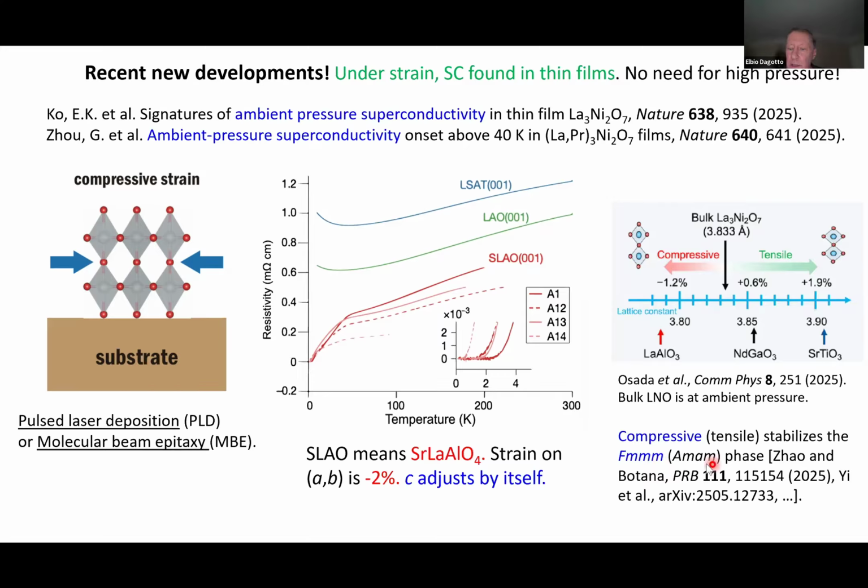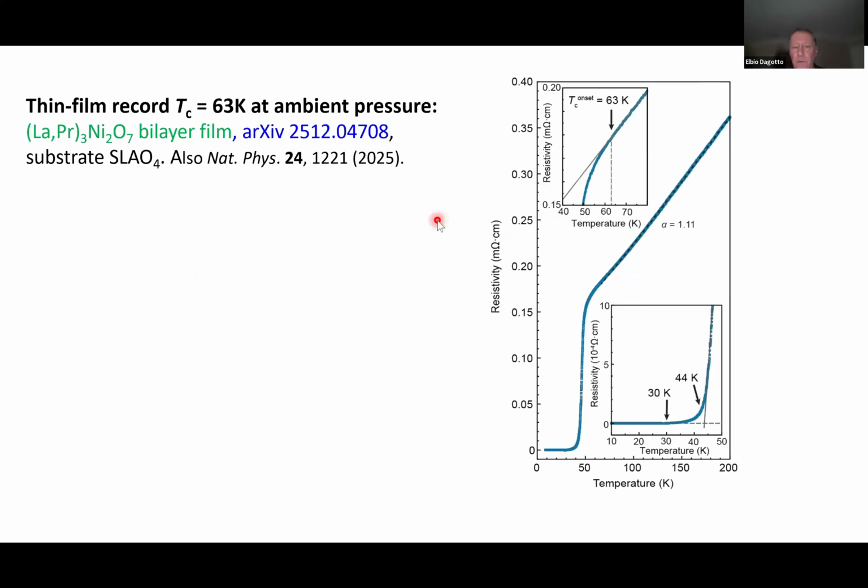And you can consult these 2 publications from the theory perspective that arrive at the same conclusion using ab initio techniques. So tetragonality is crucial. Okay, well, there have been who knows how many papers on the topic since the 2 first ones. So I'm going all the way to the end of 2025.